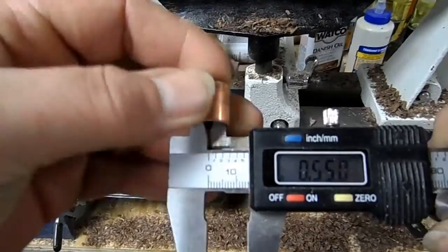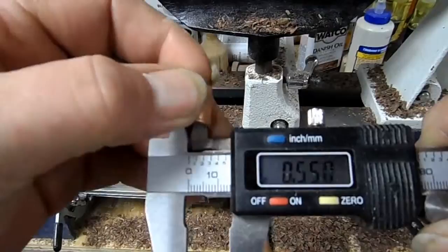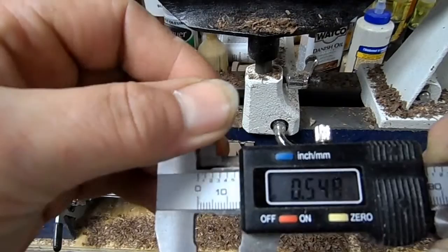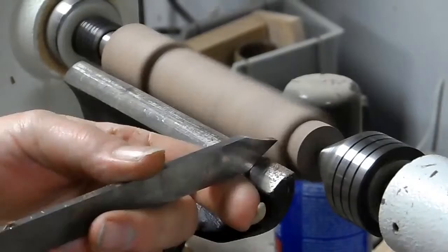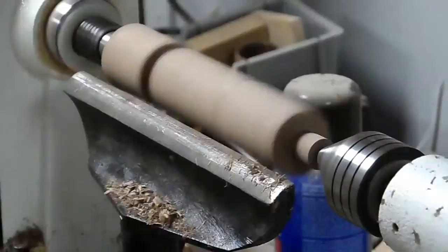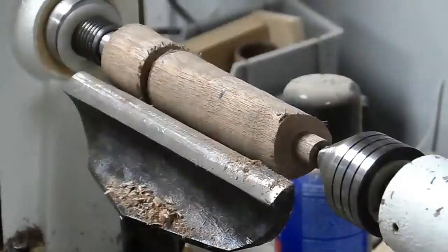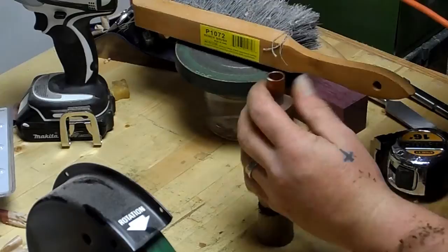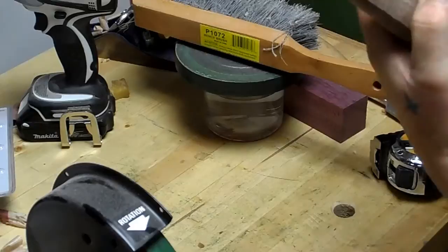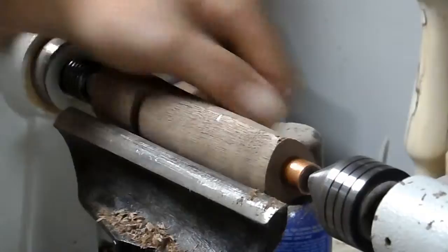I usually turn it a couple times. So I'm getting 0.55049-ish, that area. So if I do a tenon, 0.55, I should be all right. So what I'm going to do now, I'm going to start tapering from about here down to flush with this ferrule.